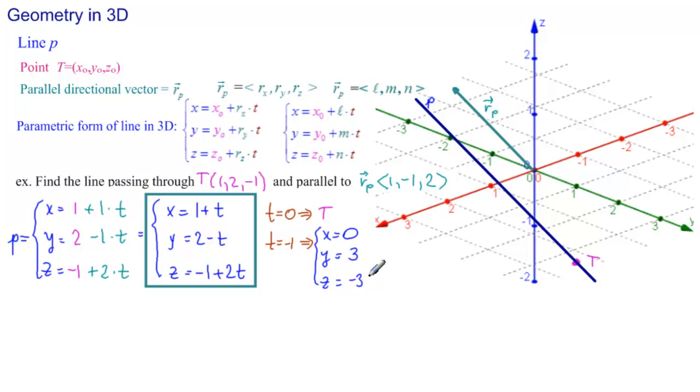So the point 0, 3, minus 3 should be a point on this line. 0, 3, minus 3. And let's see that it is. Extend our line farther down. And it is. And any value of T that I put in gives me a point on this line. And it must do that. So even if I put in a weird value like the square root of 3, or minus pi, or 17,231, it will give me a point on this line.